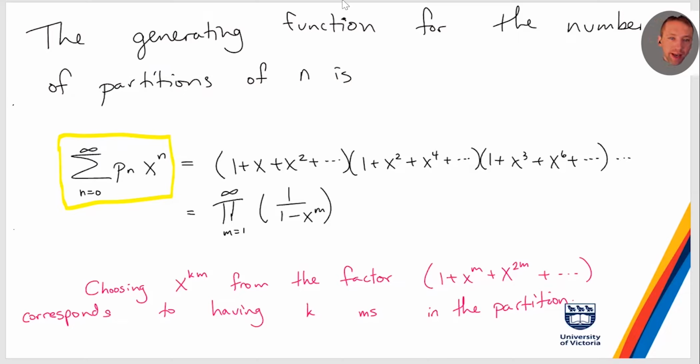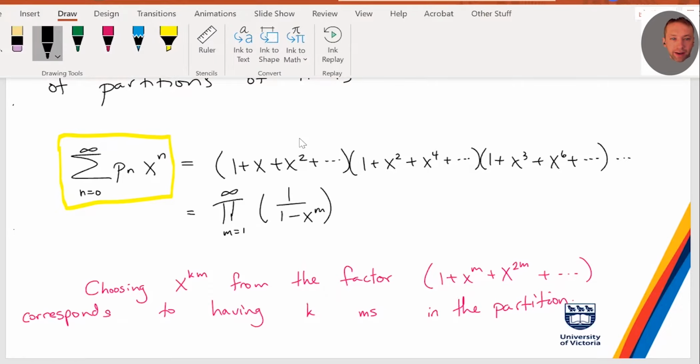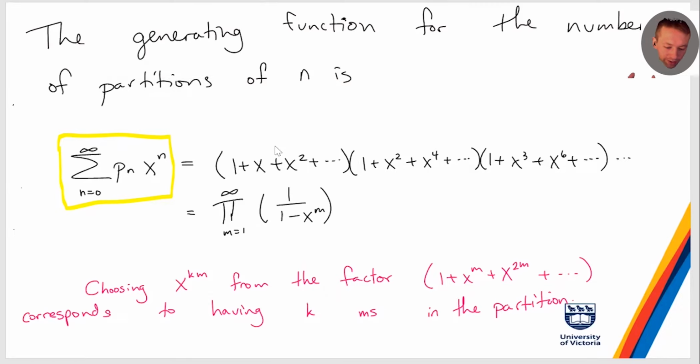And the idea was that if you take a partition of n, that partition has some number of ones, which might be 0 ones, right? It might have 0 ones or 1 one or 2 ones, etc. It has a certain number of 2s and then a certain number of 3s and so on and so forth. So the way this product works is that if I want to make x to the n from this infinite product, I have to pick something from here, multiply it to something here, multiply it to something here, and I've got these dot dot dots, so I'm multiplying it to something in the next thing, which is 1 plus x to the 4.